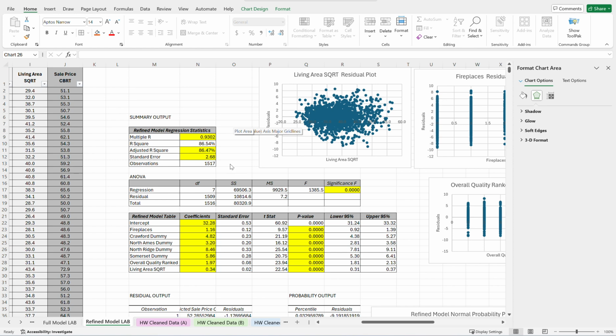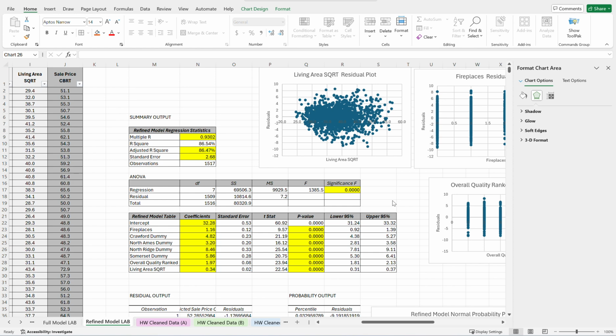And then we compared the models from the baseline model to the full model to the refined model to see the improvements we were making in not only the model statistics, but also the underlying assumptions of equal variance and normality. Now, we could go through another round of refinement, but we also have to find a balance between overcorrecting the data to fit the sample and a model that generalizes well to the population. So we're going to move forward with the model that we have here.